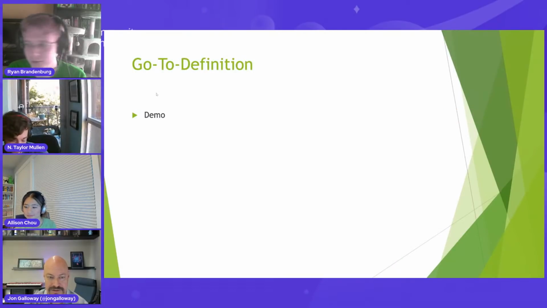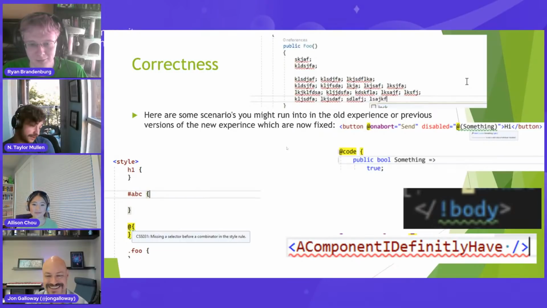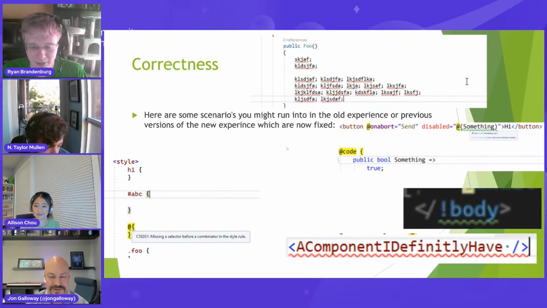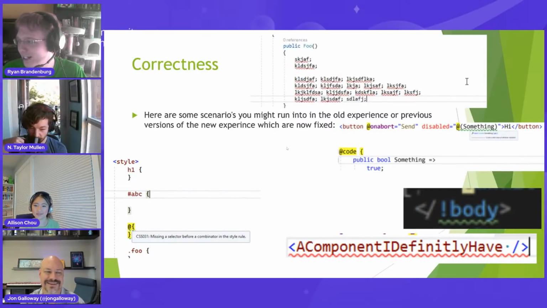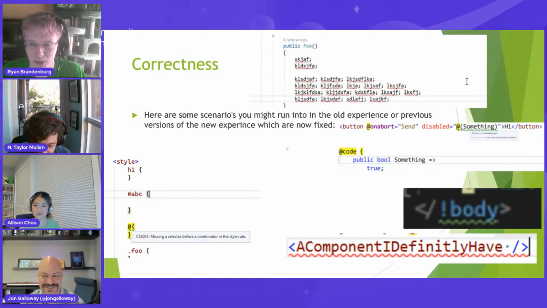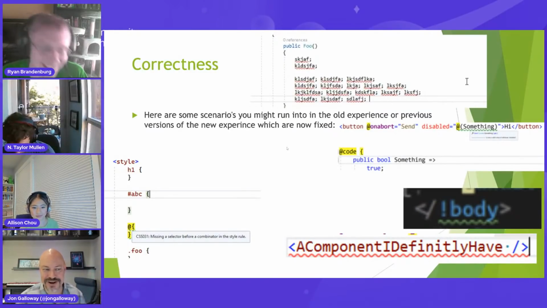The bottom right, by the way, of that report, like that component definitely has a value. That was probably the number one thing I saw from customers. People who were using it had that all the time. And the fact that we can say this is finally resolved is really exciting. Yeah, and as I recall, we never actually did figure out what caused it. It was just that when we modernized and moved to the LSP, it fixed it because we were in a more understandable system. So to recap for people that haven't followed the whole saga, the original Razor editor was legacy code.